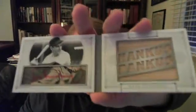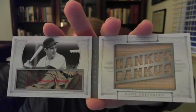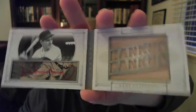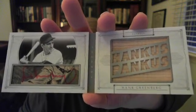And 2 more. One is the National Treasures book, 2 of 5. One of his nicknames, besides Hebrew or Hammering Hank, was Hankus Pankus, a name he got back in the 30s. This was the die cut that says Hankus Pankus, and is signed in a red marker. It's a cut auto from a picture. Looks like a very old picture. Got a really nice red signature on it. So there's only 5 of these, and I know Chad's got one and my buddy Brian's got one. So I decided I better go ahead and grab one because it's down to 3. So just a beautiful card.